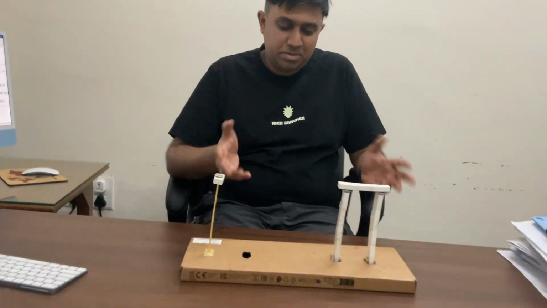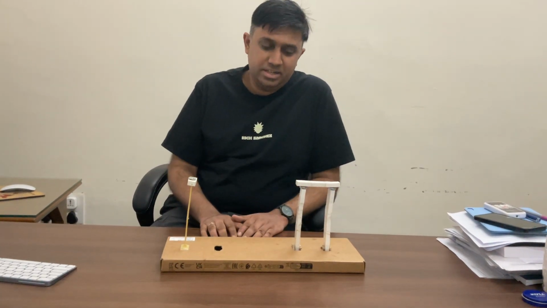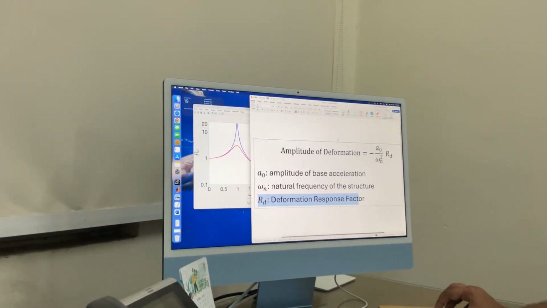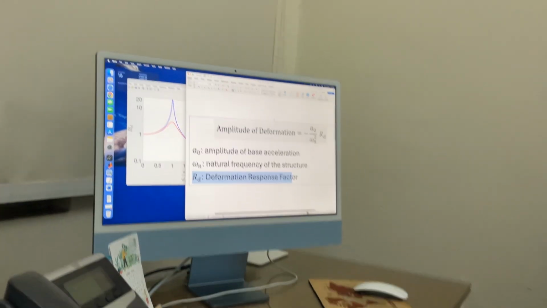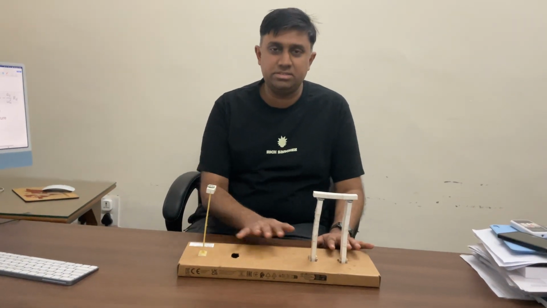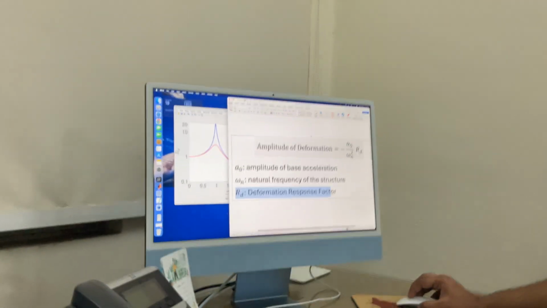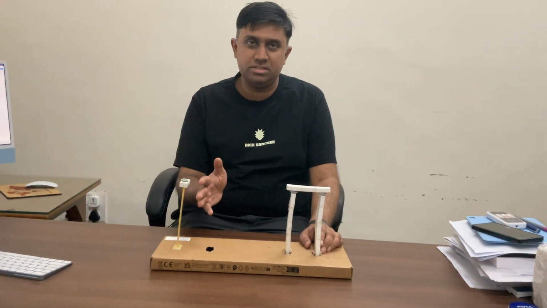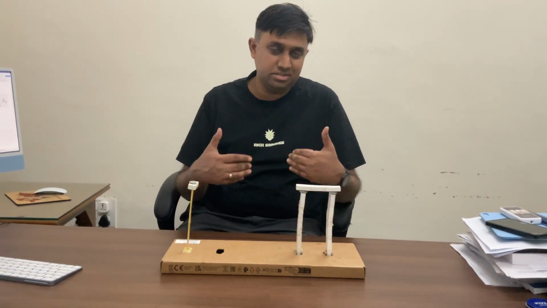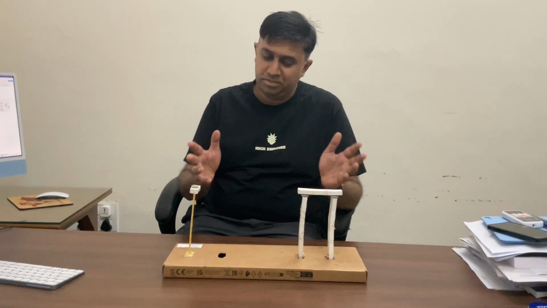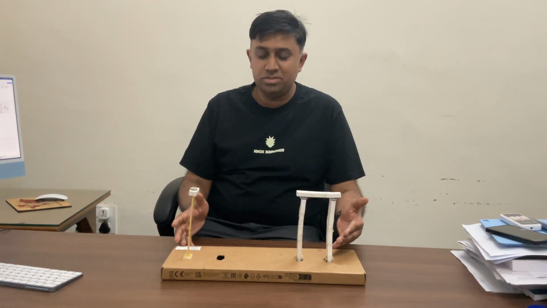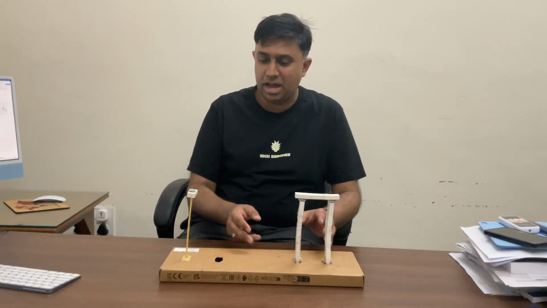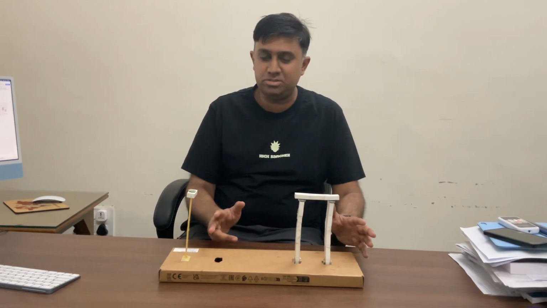So now what I want to demonstrate in this activity is that if you have two structures, and both of them are subjected to the same base motion, that will take care of the fact that the value of A naught is the same, right? And also suppose we are able to ensure that the natural frequency of both structures is the same, so that ensures omega n is also the same. Under this condition, whatever difference we obtain in the response of the two structures will be solely due to the effect of damping, right? That is what my student Nitish and I tried to achieve, and it was a difficult exercise, because when we started playing with the stiffness and mass properties, it was not easy to have two systems whose natural frequency was the same and yet the damping ratio was distinctly different, right?